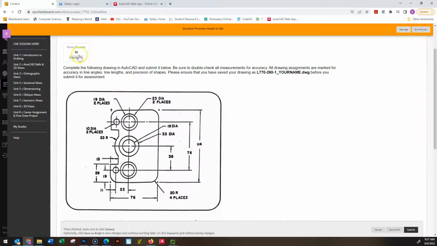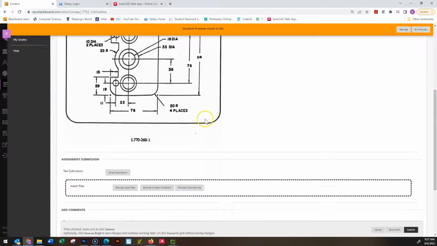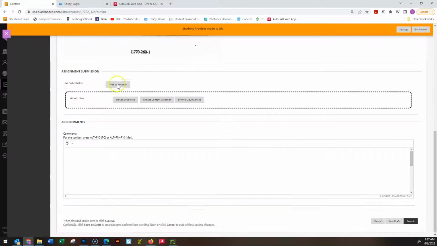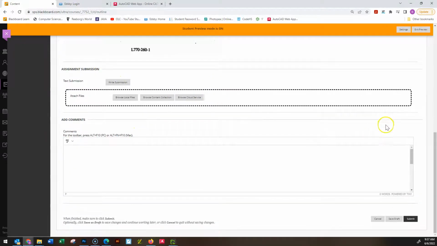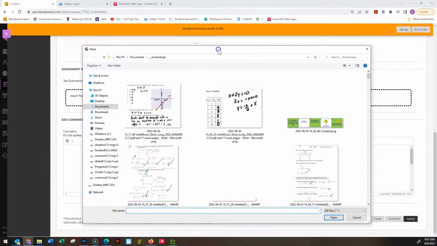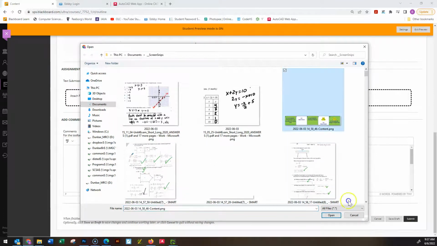And when you click into the assignment, it shows you another copy of the drawing that you're supposed to replicate, as well as a rubric for each drawing. So if you click on that, it'll show you what you're being graded on. And then when you're done your drawing and downloaded it to your computer and saved it in the proper spot, you hand it in just by going to Browse Local Files. And it'll pop up one of these menus. You just pick the file that you want to upload. You can upload more than one at once if you want.